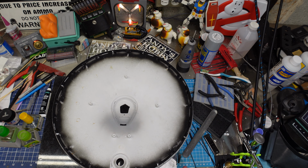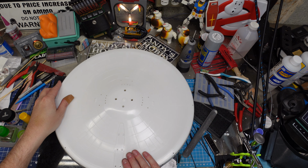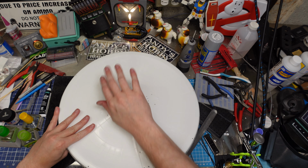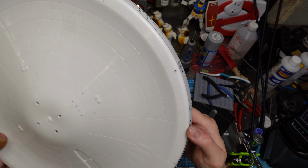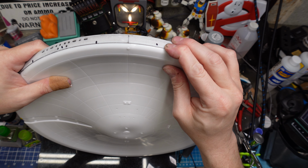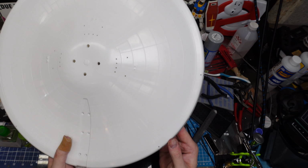It was pretty ridiculous. And I did a test fit without removing any locating pegs. Trying to fit this thing together on camera. Oh, there we go. This one actually squeezes together easier than my last one too. It's really weird. There we go, she goes together. There's a little bit of a lip here, a little bit of a lip here. Here it's pretty smooth. Tiniest bit of a lip here, little bit of a lip there, and a little bit of a lip there. But it's sort of consistent most of the way around the saucer now, at least.